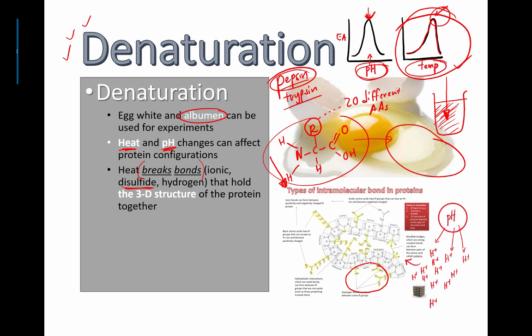And then you have some ionic bonds that can actually form as well too. And so ionic bonds can form between positively charged groups and potentially negatively charged groups. And so if you break these bonds, you end up changing the shape. And if you change the shape of a protein, you often change its function. And a lot of proteins need to have a specific three-dimensional structure.